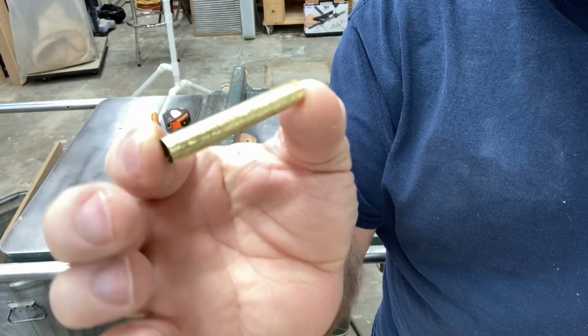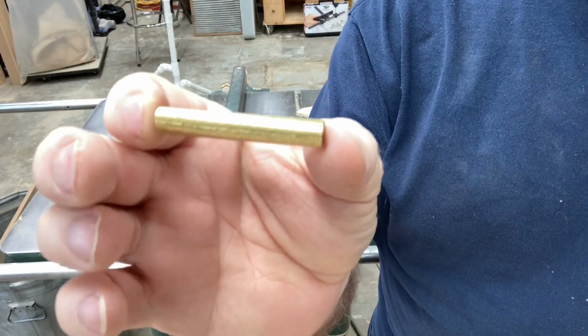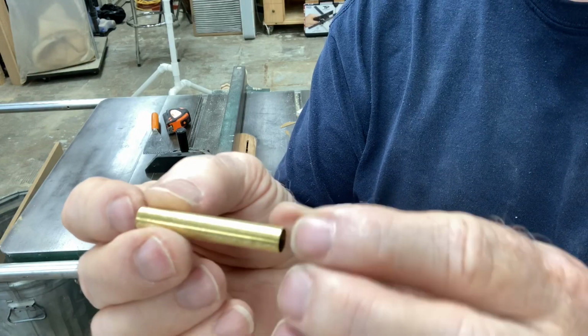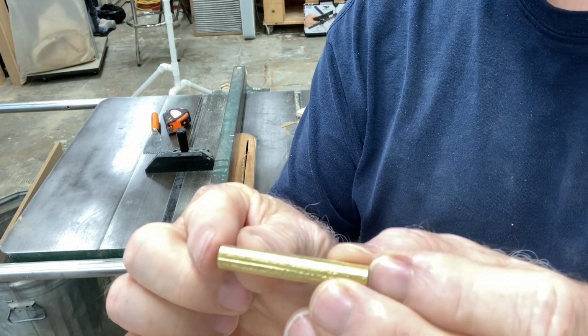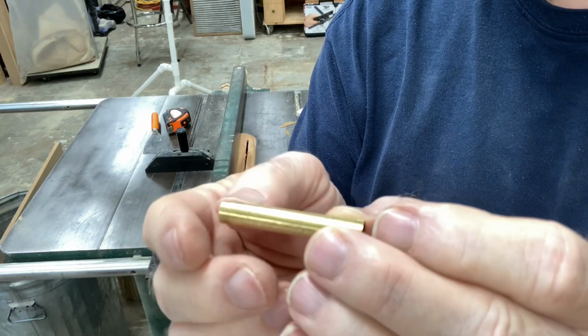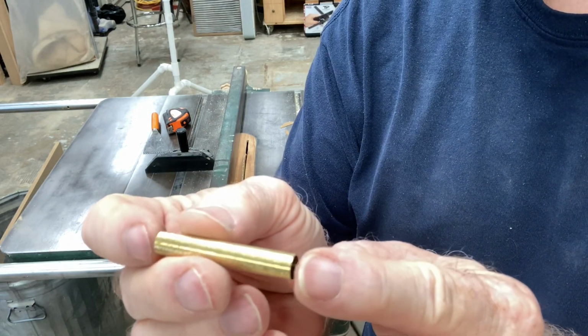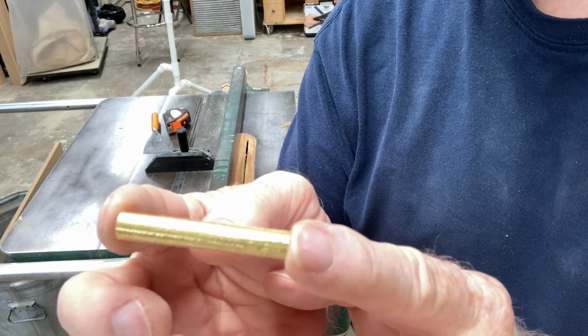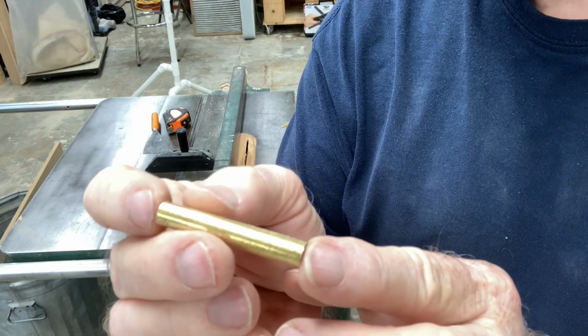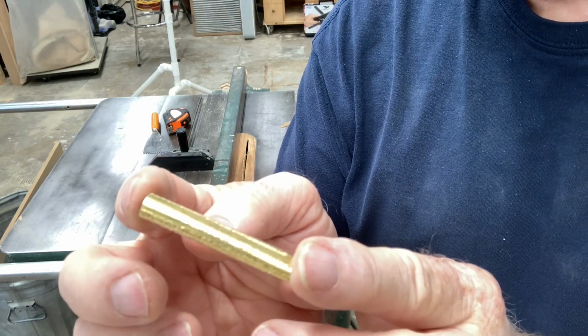This is the brass sleeve that goes inside each of the blanks. I set the miter saw up so that it cuts this length of wood plus about 1/16 of an inch. That's the minimum, and typically what I'll do is set it up about 1/8 of an inch long so that I have plenty of room to square the ends and make sure that everything fits correctly.